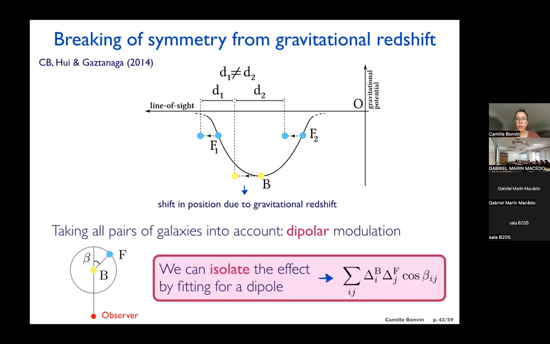What we need to do is simply to split the population into 2, to multiply bright with faint galaxy, then to multiply this by the cos beta. And by doing that, we directly extract the amplitude of the dipole, and we get rid of density and redshift space distortion that generates only even multipoles in the correlation function. So this really gives us a way of targeting the effect that we want.